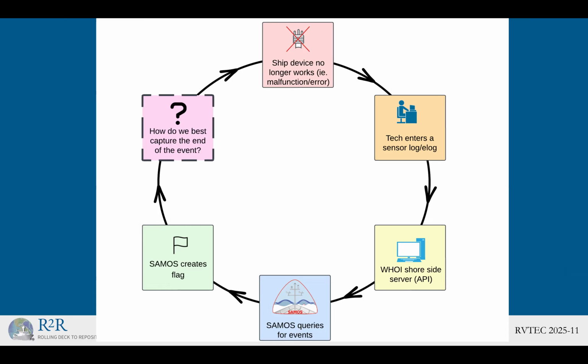Do we have an end event? Do we have a sub event? How do we say that, okay, this malfunction is not happening anymore? So we're still kind of figuring it out. And what we would like is feedback from you guys. Like the last thing we want to do is create another thing for you to submit to.